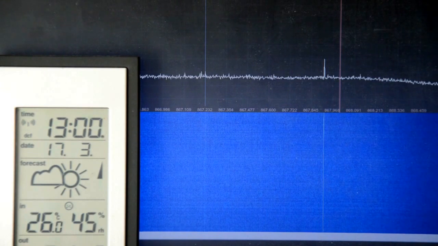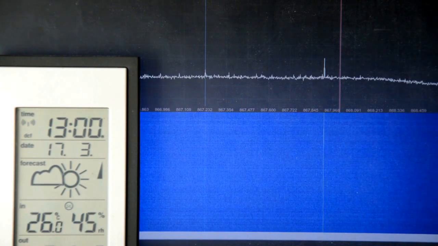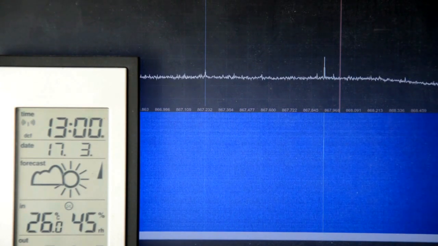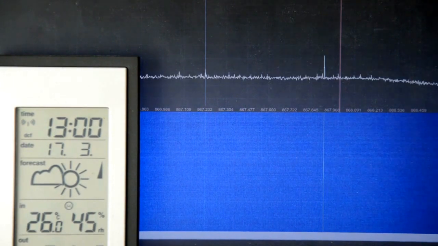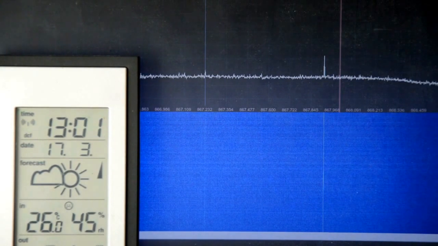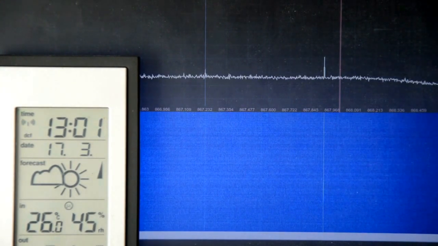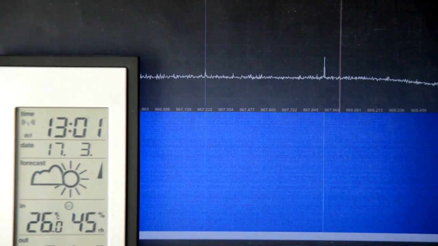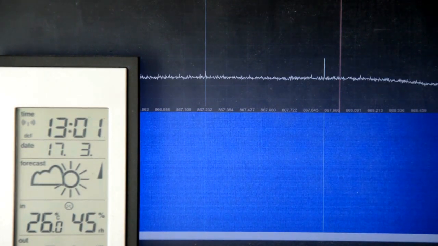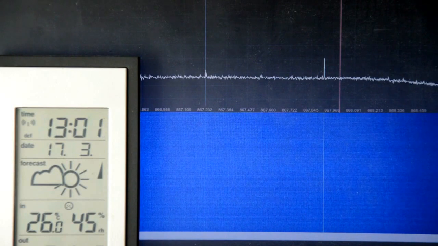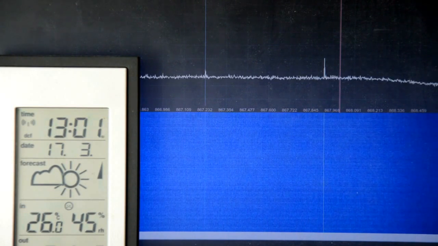So I tuned into 868 MHz and I was expecting to see these bursts of data in the waterfall diagram down here. But as you can see, there's just nothing displayed. At first this got me confused and I almost gave up. However, out of pure coincidence, I found something pretty interesting.